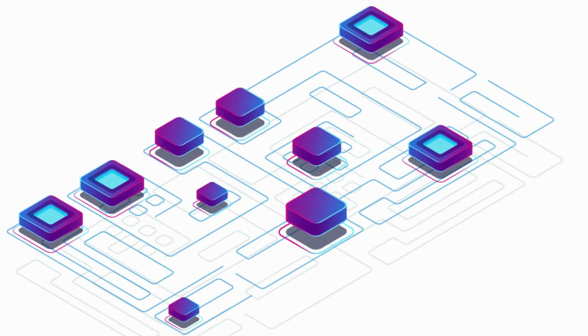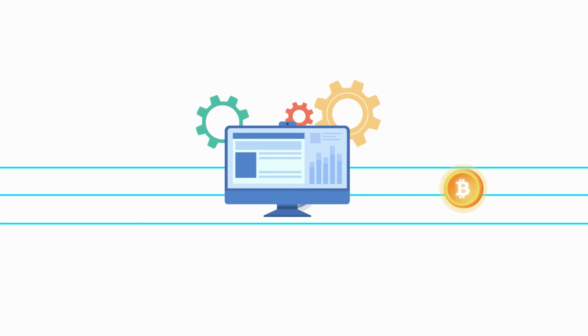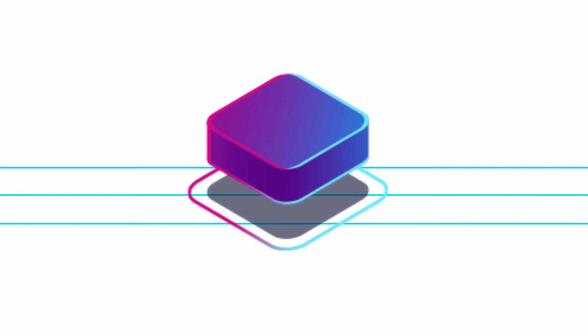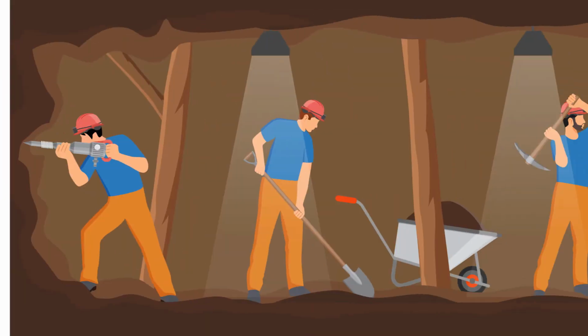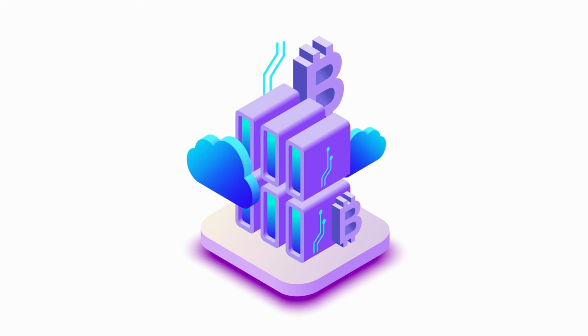In order to ensure the authenticity of each block in the chain, a subset of the coin's network joins the race to solve an extremely difficult math puzzle. The computer which solves the puzzle first, their record of the block of transactions becomes the official record. They are rewarded with coins of their own, along with the network getting a new block on the chain. This entire process is known as mining, but instead of getting coal out of an underground tunnel, a computer is solving difficult math puzzles. As so many computers are in the race to verify a block, this ensures that no one can manipulate the market. In order for fair competition and rewards, the puzzle becomes increasingly difficult as more computers join in.